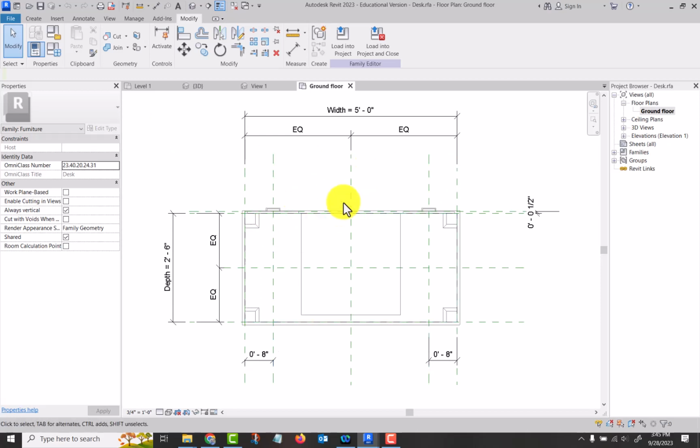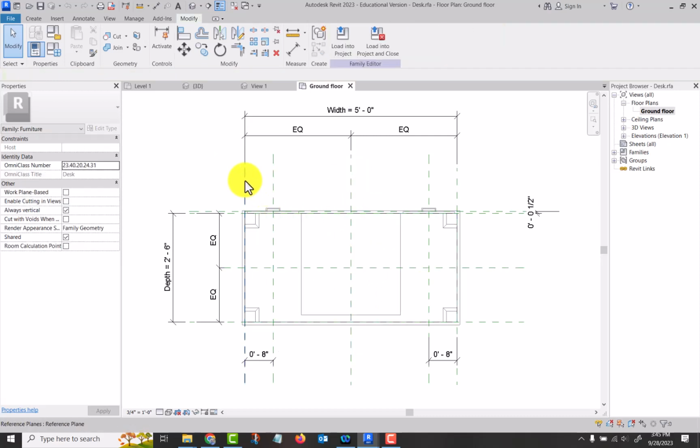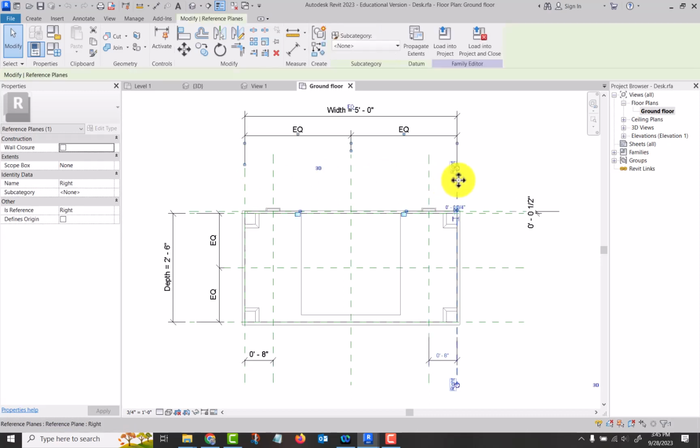Okay, so we've got an X and a Y reference plane going through the center or the origin, and then we've got a couple on the other side. So this is for the center of the doors and handles. This would be the edge, the right side of the desk. This one is the left side of the desk, even though they didn't name it.